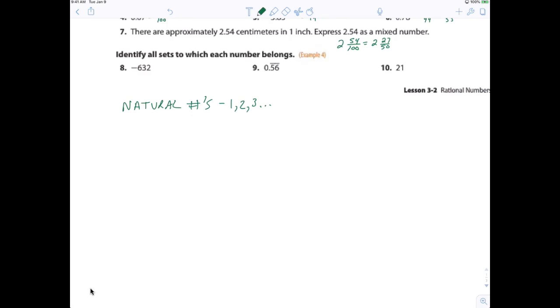Now, I'm not asking you to write natural number. I'm going to ask you to abbreviate. What would be a good letter to abbreviate with? N. Very good. Good job. Could the P also? No, because these aren't the only positives. You'll see in a minute.